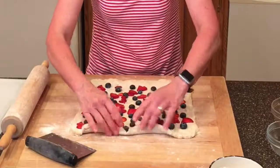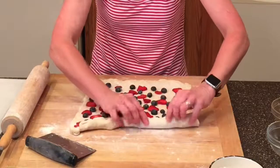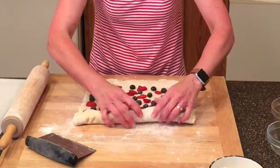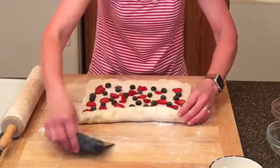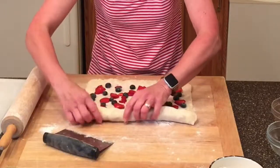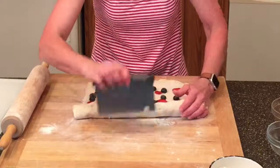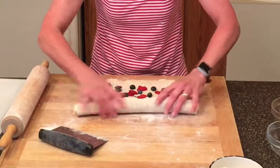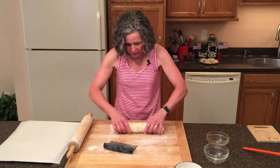Okay, now we're going to roll this up just like you would a cinnamon roll. You want to roll it up as tight as you can, but just remember this is not a yeast dough, so it has no stretch to it. So you will tear your dough if you roll too tight, but we do want to try and roll it tight. And sometimes if it sticks on the board, just give it a little scrape there, and it'll come up. And try to keep it 12 inches long here.